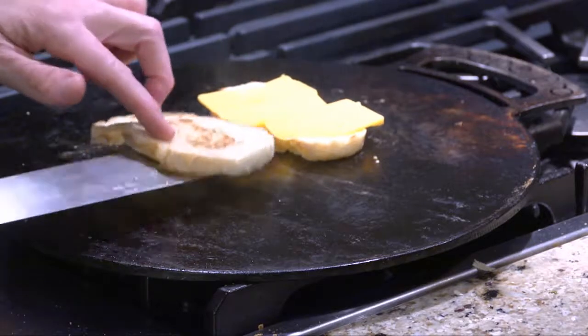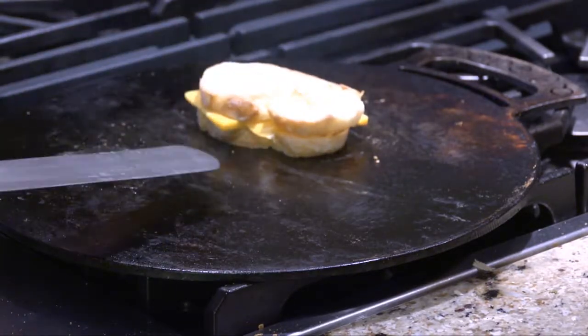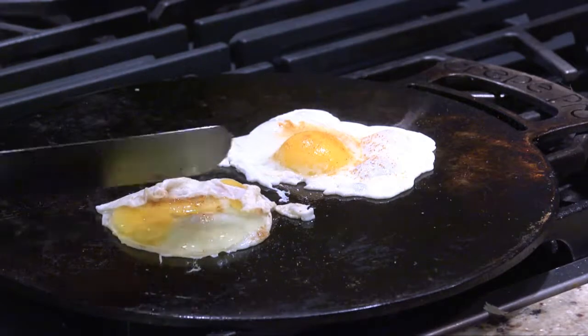So those are the kind of the 3 things that I love to use it for, but then we find that we just leave it on our stove a lot and use it for grilled cheese sandwiches. Ken cooks eggs on it, you know, whatever.